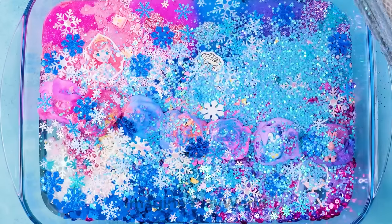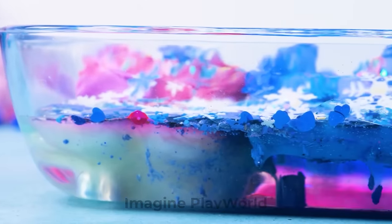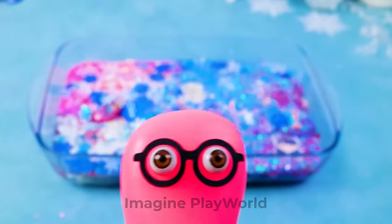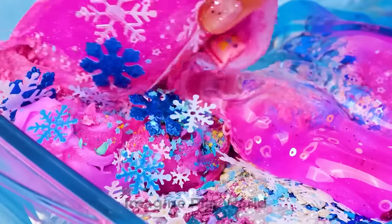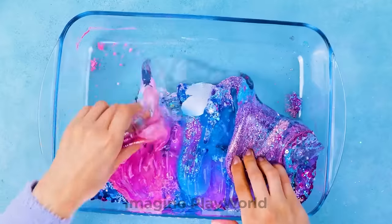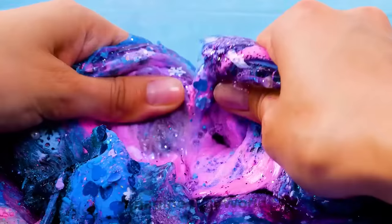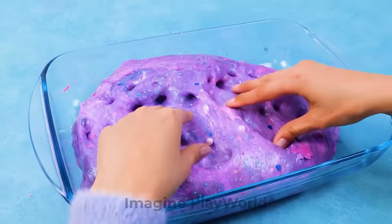Woohoo! Friends, just look at this shiny and shimmering beauty we've got! There are snowflakes and sparkles and Elsa and her friends — what else could you possibly want? We're going to make the greatest slime ever! We're ready to squash! Yippee! Okay, Sue, you can do this — are you with me, friends? Let's start with this edge! And in the middle — wow, it's so stretchy! We won't hold back, let's give it a real workout! Seriously, it is so nice to the touch! This is the squishiest slime I've ever made — I really outdid myself this time! Sammy's gonna be impressed!